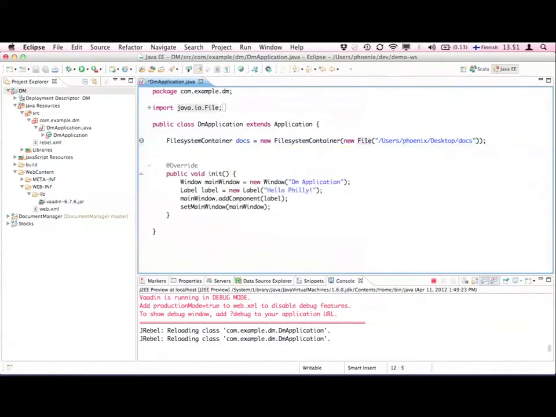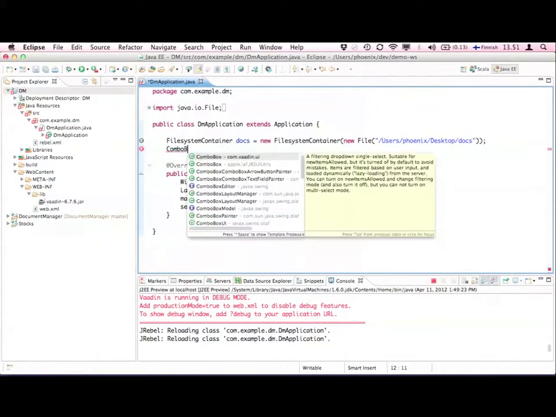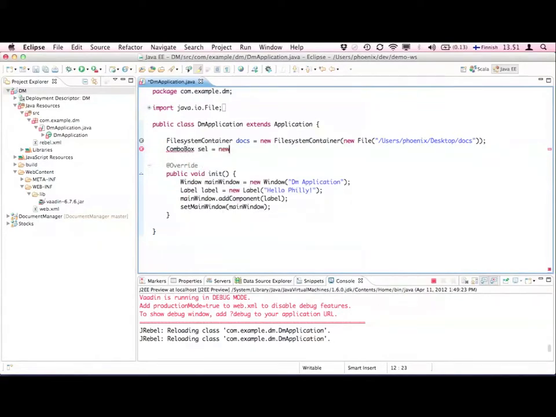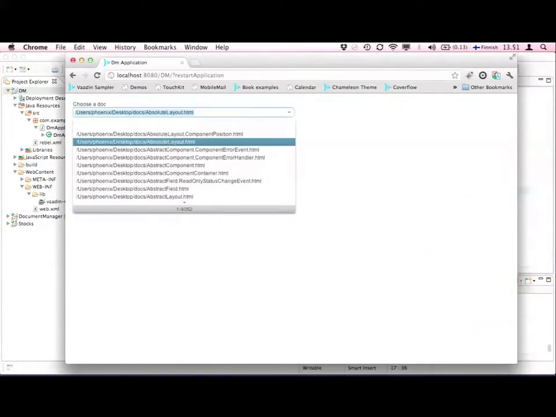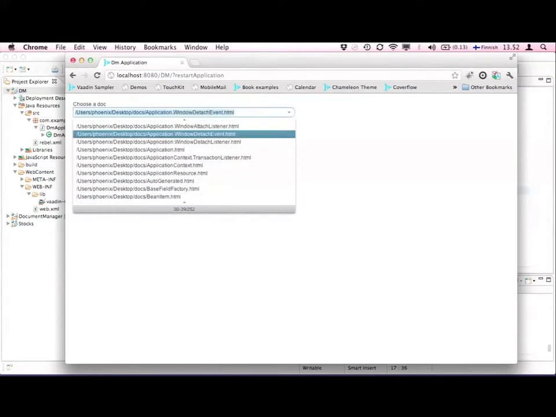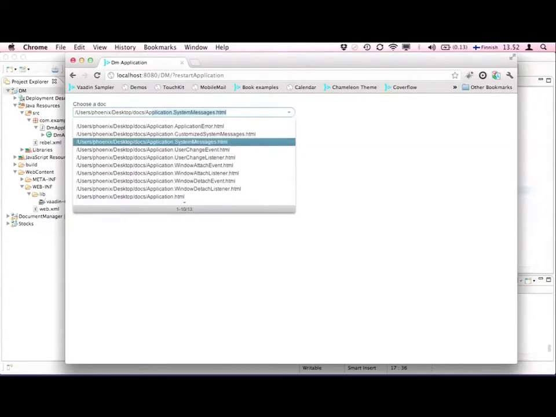Then create some UI component to show those. So just use a combo box to keep this one simple. So let's call that the selector. Like this, and then we could just connect this selector to that data source. So let's say choose a doc like this, and put that one on the screen. We just add that to the window, and let's see how it goes. So now we have a combo box. It goes through the different files on my desktop. We have things like autocomplete here, and paging and so forth automatically.